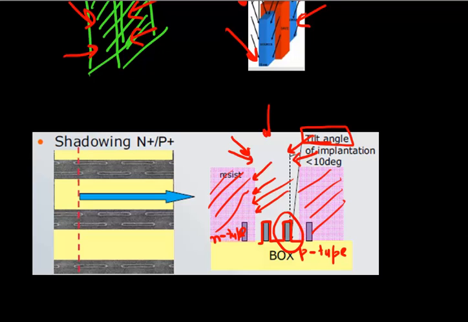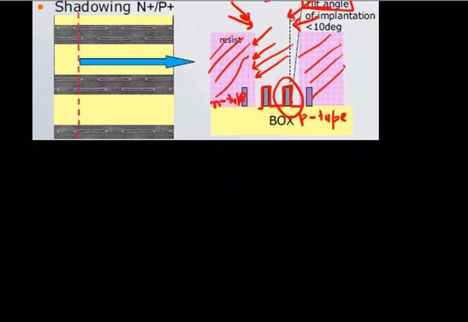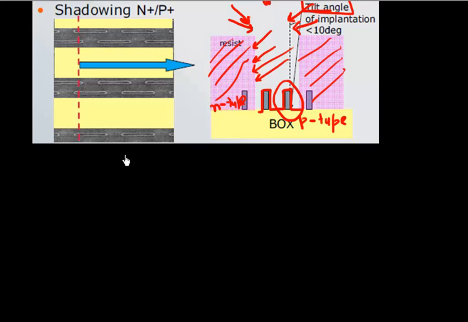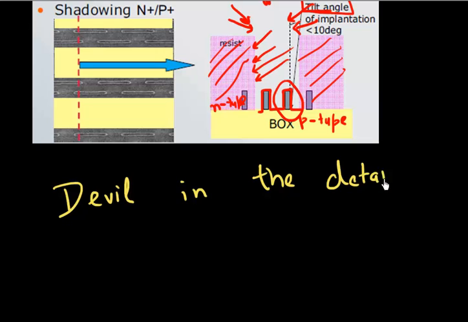The point I want to drive home, hopefully by describing these three challenges, is that the devil is really in the details. We can draw these pretty and nice pictures of these devices, but when you get to the actual processing and run through your process flow and you want to make these short channel FinFETs very close to each other, then you run into all these problems.